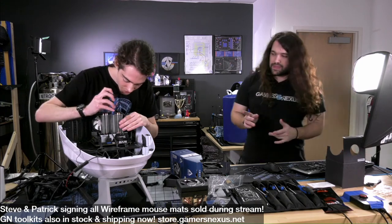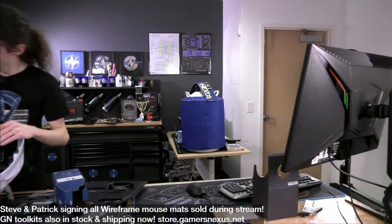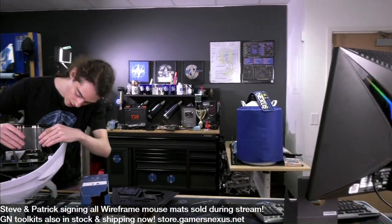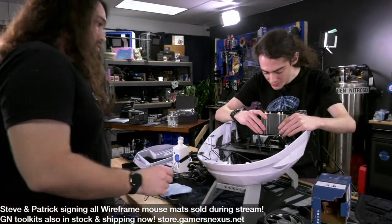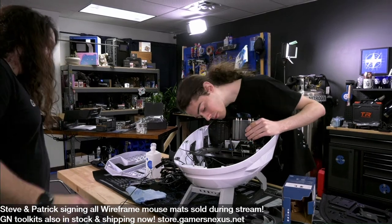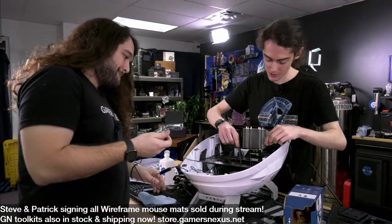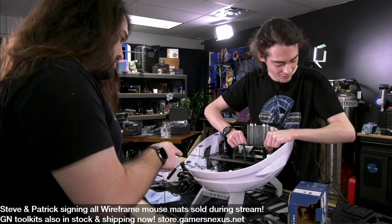Okay, so any further thoughts on the case now that you've been working on it for a little bit? I was going to ask if we wanted to use the stock paste, which I've already kind of messed up. So do we want to use the stock paste? If it's on there, sure. If we need to redo it, we can just use Thermal Grizzly or something. I think I did put these brackets in upside down, though, so I will redo that.